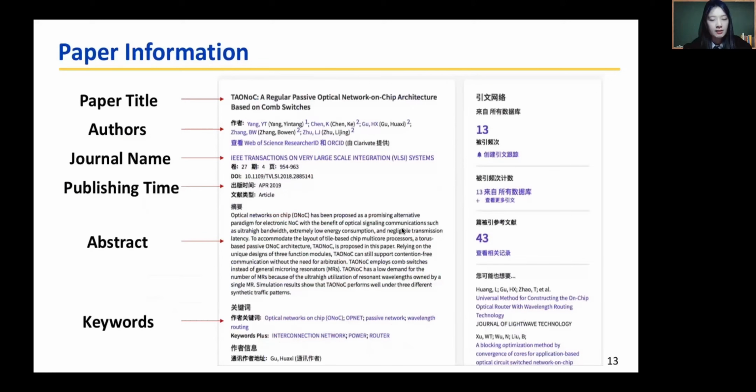This slide lists some paper information that the Web of Science will display. I didn't list everything here, and you can try to search some papers by yourself and see more information.